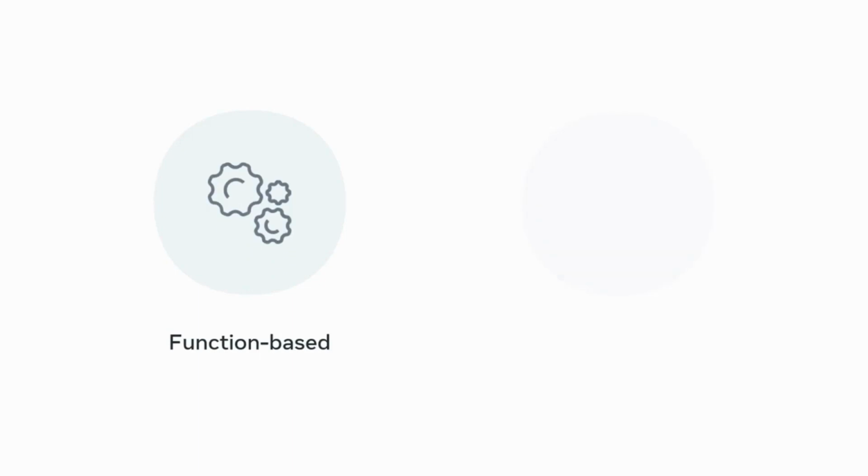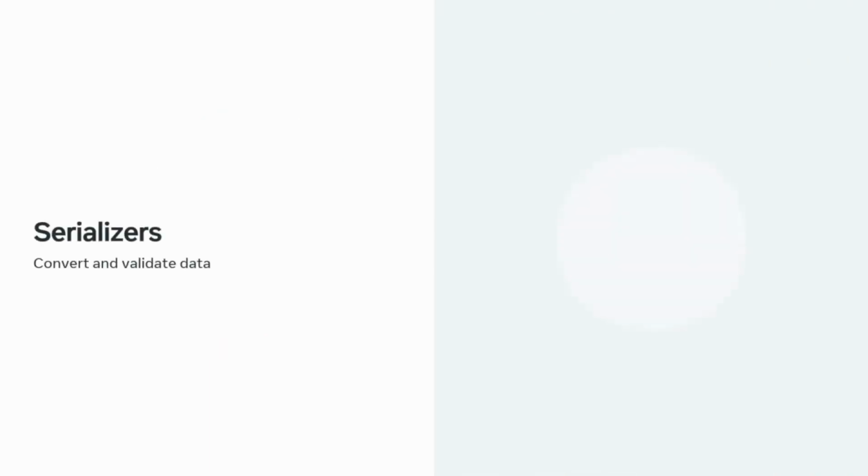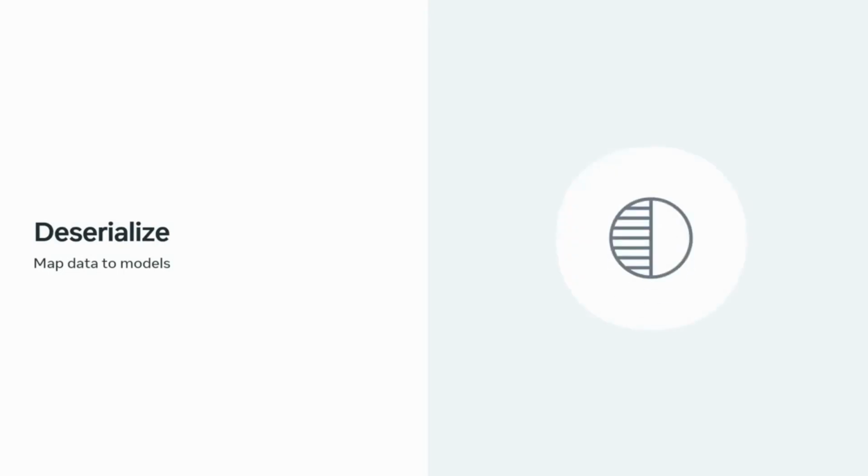In the second week, you will learn how to install and set up Django REST Framework, or DRF. Following this, you'll also learn how to use function and class-based views to create API endpoints efficiently. You'll enrich your knowledge of serializers and gain insight into how to convert and validate your data. And you'll learn how to map user input to database models using deserialization, as well as how to use throttling and caching to optimize and protect your API.